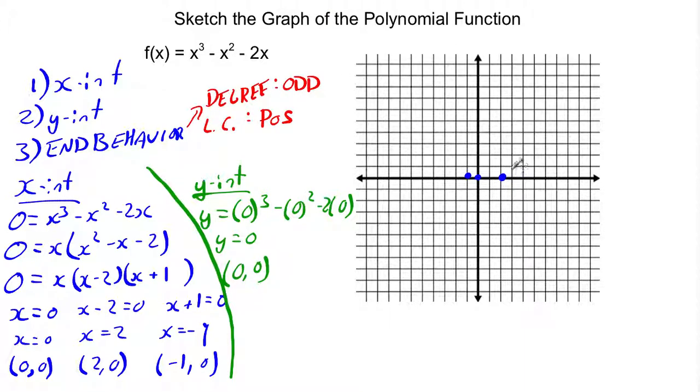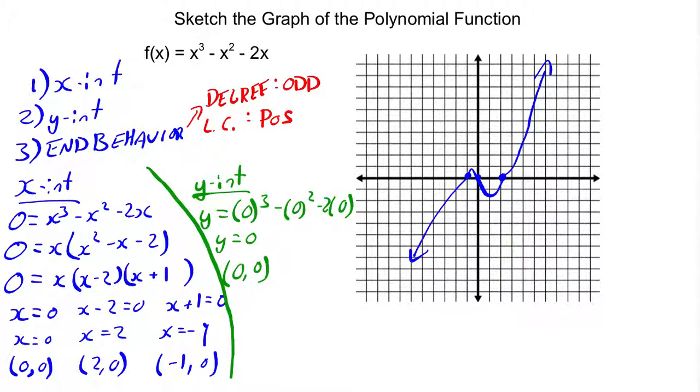So after my x-intercept to the right, I know I'm going to go up, and it's going to keep going up. After my x-intercept to the left, it's going to go down and keep going down. Now, it must turn around here. So it's going to go up and down. And then somewhere down in here, it's going to turn around. So it's going to go up and down. Now, this is not a perfect graph. It's not great. And you could have this turning point here, or maybe it goes really large like that, or maybe just a little jump like that.